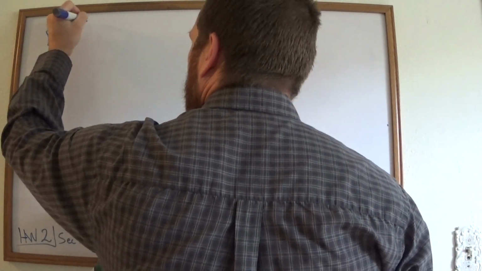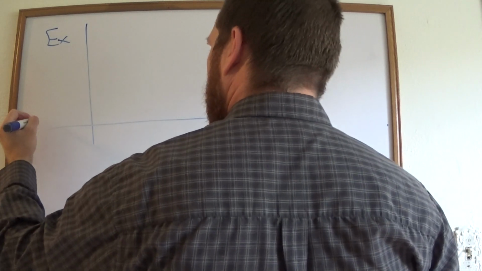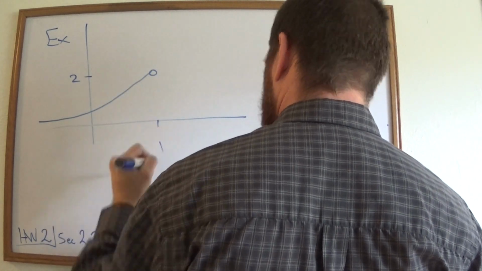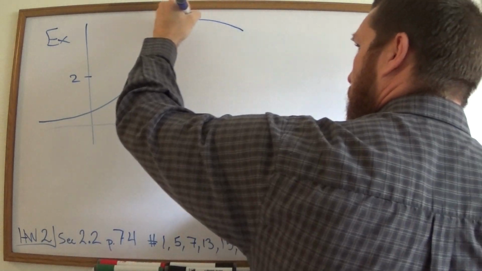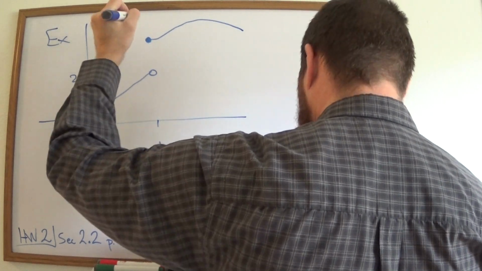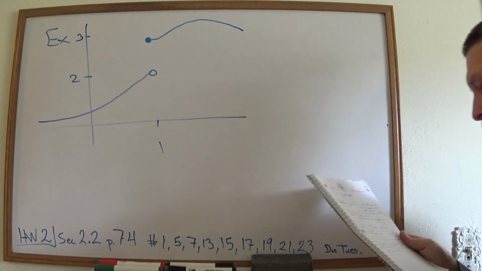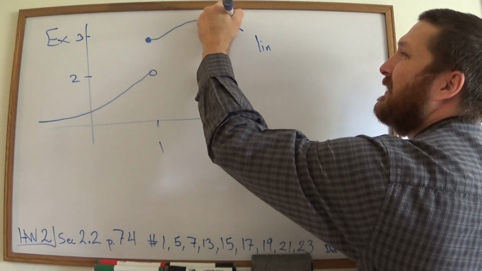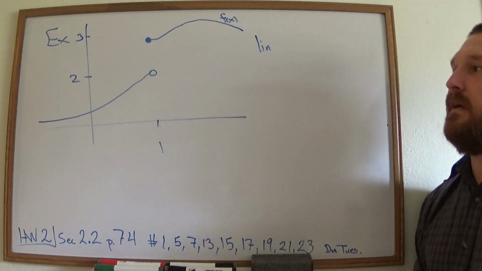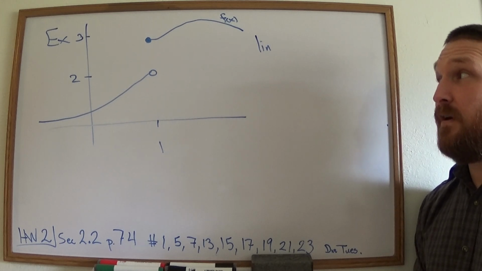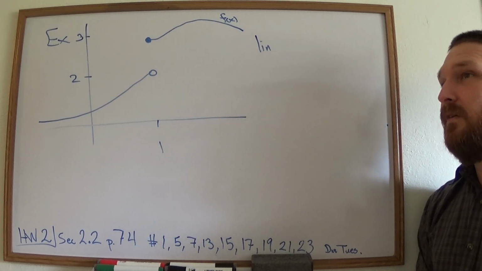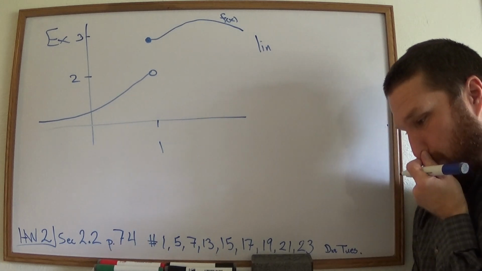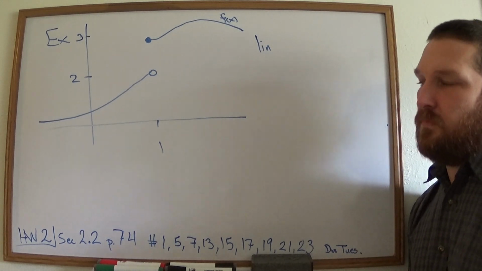Here's an example. So I'm going to draw you a function, and I'm going to ask you 2 questions. The output here is a 2, and this is here at 1. And the output there is 3. So, here's a question. Oh, and by the way, functions do that. There are very, very useful functions that do that, like functions that are fundamental in some way. There's one in particular. It's in your book too.